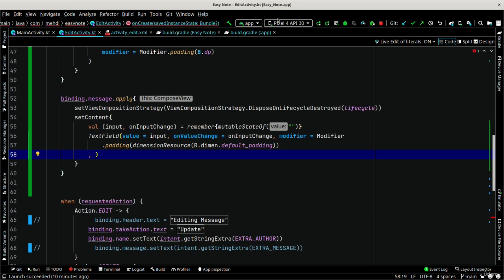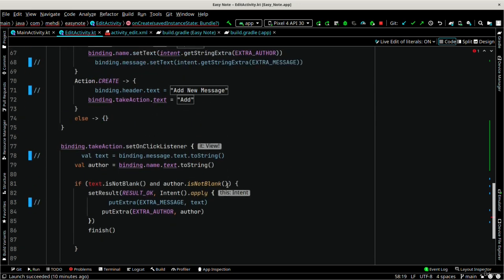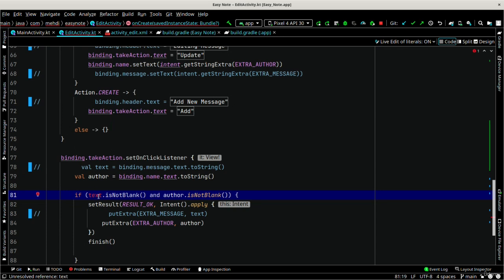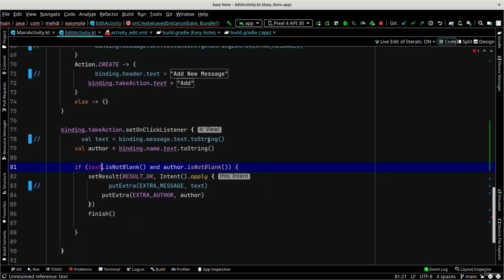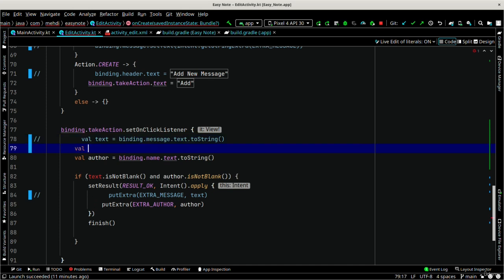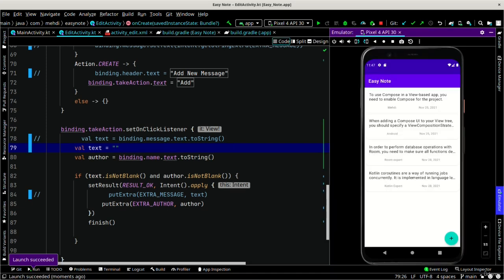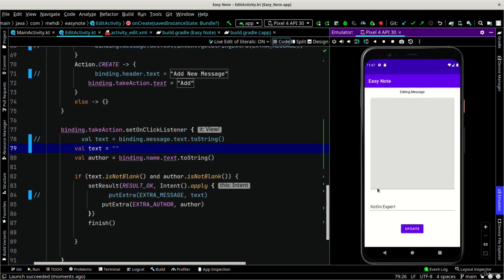So let's run our application for now and see how it works. Note that the text is not known here, so for now I define a temporary text variable with the value of empty string so that I can run the application. Okay, let's open an existing one.